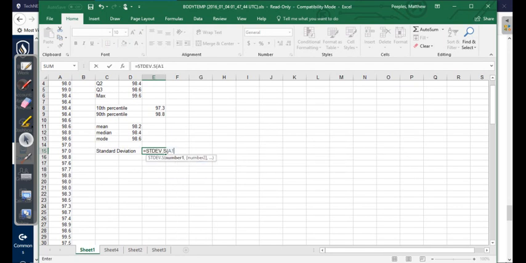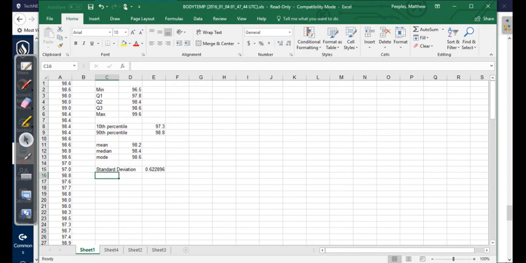So we're going from A1 to A106, and our standard deviation is 0.6229 rounded. By the way, our range, let's get our range, and I'll show you how that one works. The range is found by taking the difference of the maximum minus the minimum. So that's actually really easy. I'll show you what I would do. Equals, I've calculated my maximum up here. I can enter in minus, and then minimum, just select that cell right there, and 3.1 is my data range. Sort of interesting.